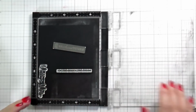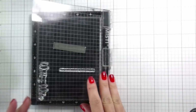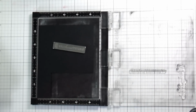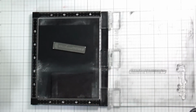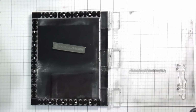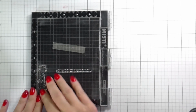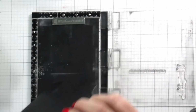Now I have regular black cardstock that I am going to do my sentiments with. The sentiments are from Fresh Cut Roses. I thought this would be a really cool, dynamic wedding card. So I'm treating with my anti-static tool, and then I'm going to stamp these in Versamark. You'll be able to see this is the same process that we used before on the watercolor paper, but the result is a much bolder, more solid white, which is what it's supposed to be.